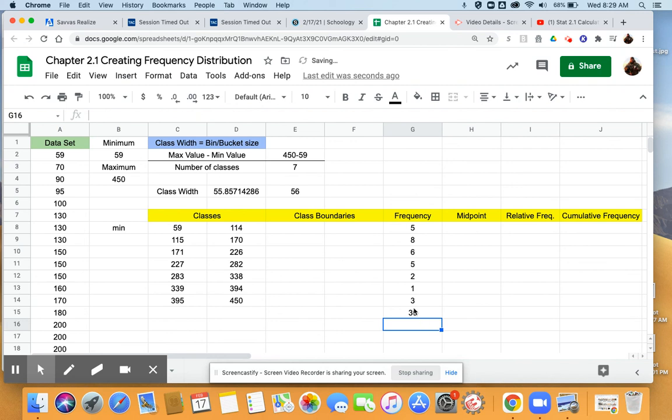I'll label it here, sum equals 30. When you already know how many total data values you have, you should get a sum equal to that value. If we hadn't double checked and we did that sum, we would have come up with 29. We would have known we did something wrong. So that's one little trick you could use to check your frequencies.